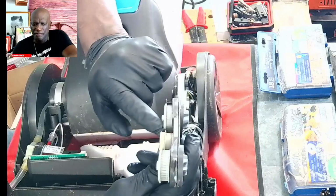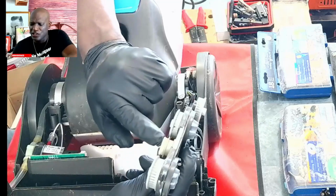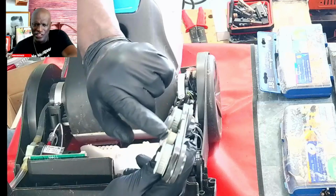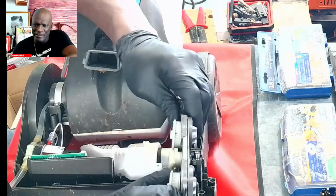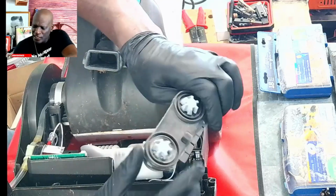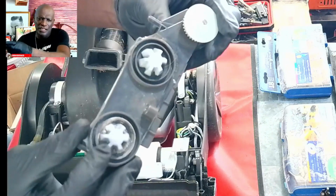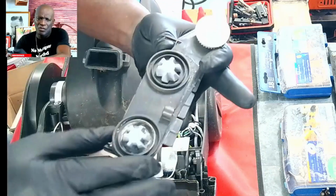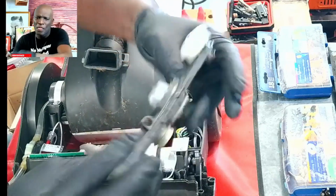You see that? Now the third, this section right here, is more like a tensioner or just a guide maybe. So this is working. But then when we got to the end, this gear doesn't move at all. This is frozen. I believe it got melted. The plastic inside this section here also kind of got melted and hardened. So now, just like this can move freely, this can't. I'm using all my strength and I can't move this. So this is the problem.